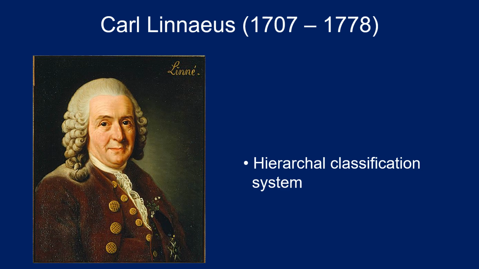And he picked some really good characteristics to make his groups. In fact, many of these characteristics are still used today. They still hold up coming at this problem from a systematics approach. For example, he looked at whales and he recognized that they were not fish. Most people in his day would have called them fish. But he recognized that fish had tails that went side to side. He recognized that whales didn't. Their tails went up and down.